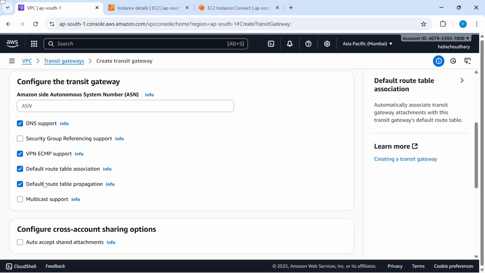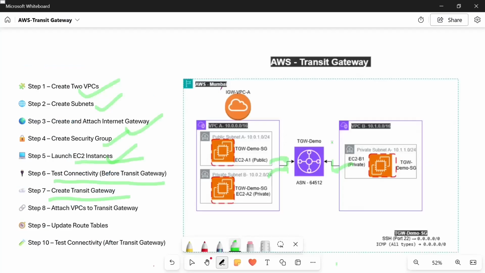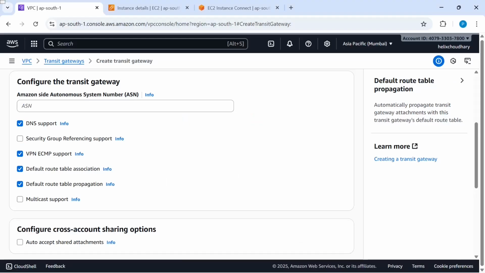Okay, and this default route table propagation, this is what lets our transit gateway let the other VPCs know that we have this route. It will send the route to VPC B as well. So this is called default route propagation. So automatically propagate transit gateway attachment with this transit gateway's default route table.